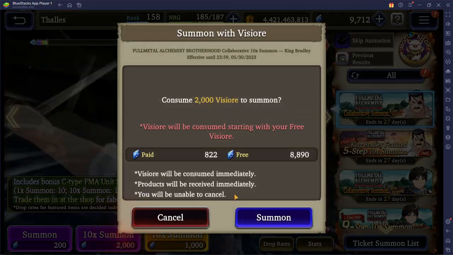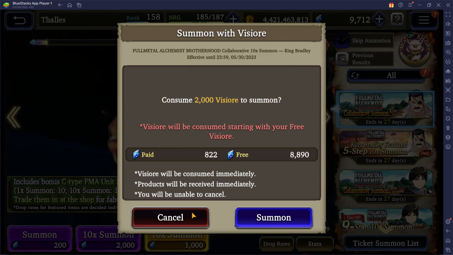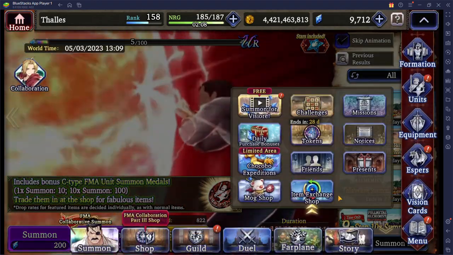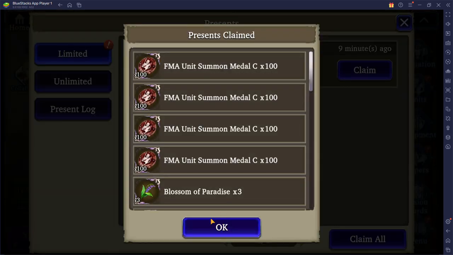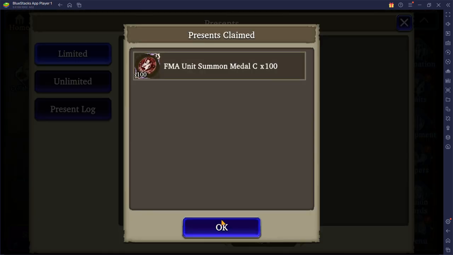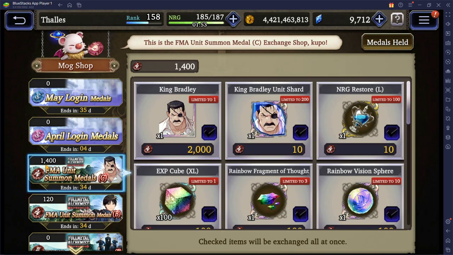So, how much viz do I have? 8,000. How many medals did I get? I'm probably gonna get blue stacked here. So, how much is this? Yeah, this is gonna be tough, man. So, I need 6 more pulls. So, 12,000 viz. So, eventually I'm gonna pity him, I guess.